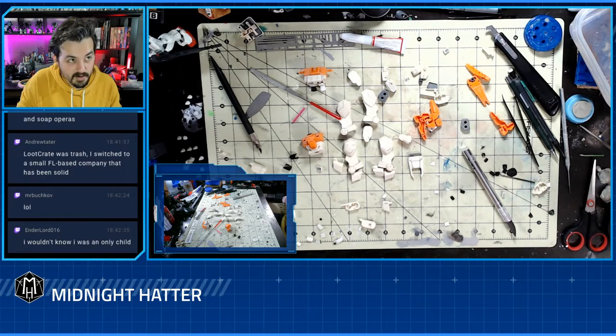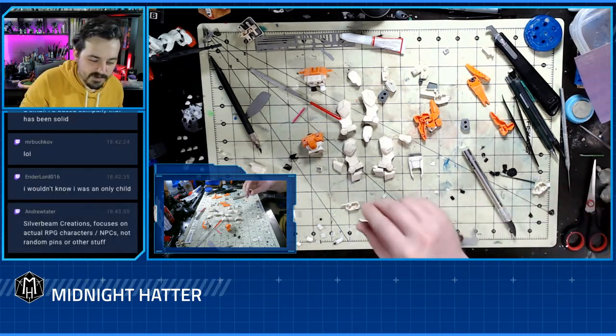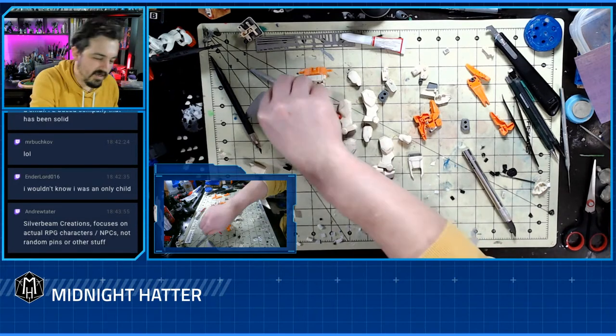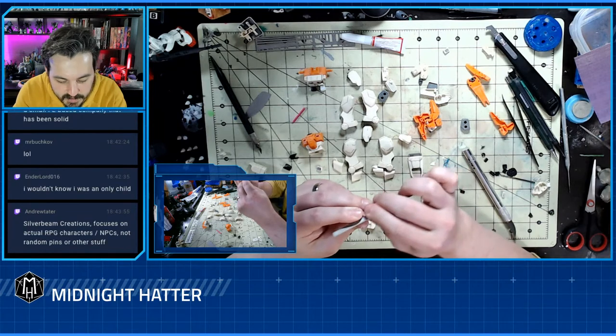Hey, but there are definitely perks to being an only child. Not having to share. I think my brothers and I, God, how long did we all share the same room? Too long.